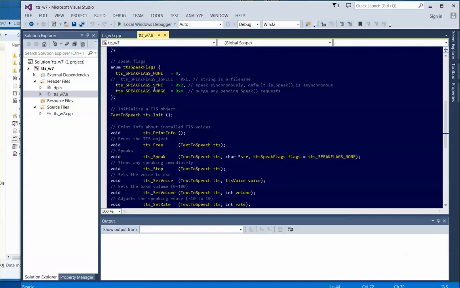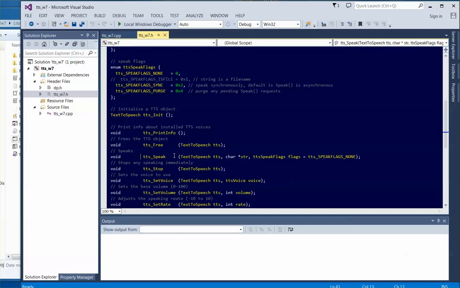Now, what exactly sync does is the following. When I call speak, it's going to start speaking what's in the string, but the function itself is going to immediately return. That's what we call asynchronous. So it's not going to wait for the audio to finish speaking. This function is going to return immediately. Now, one of the problems with that is you may want to wait for it to finish speaking because you may have some other processing that you want to do.